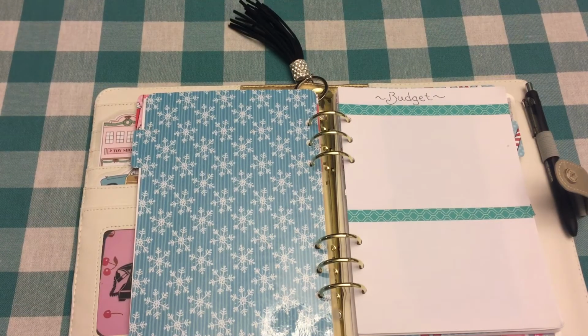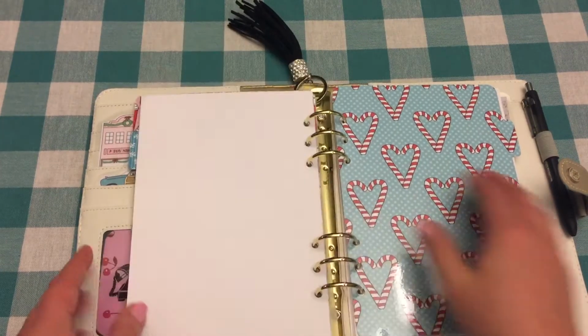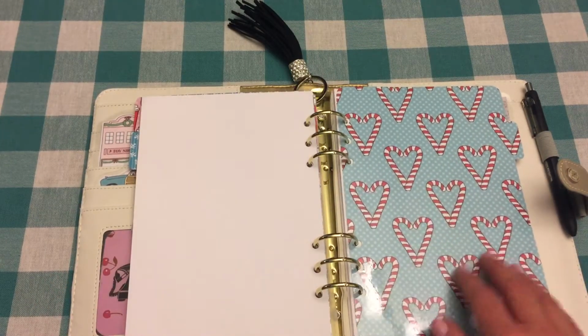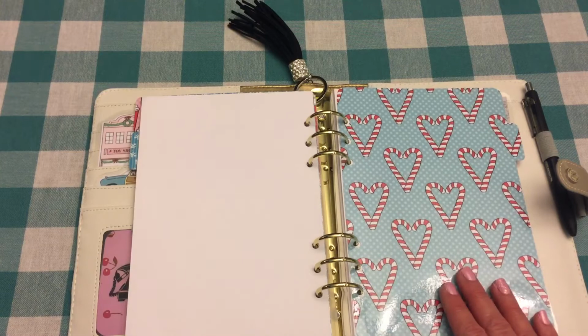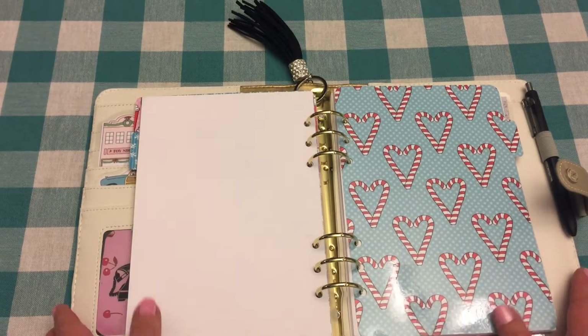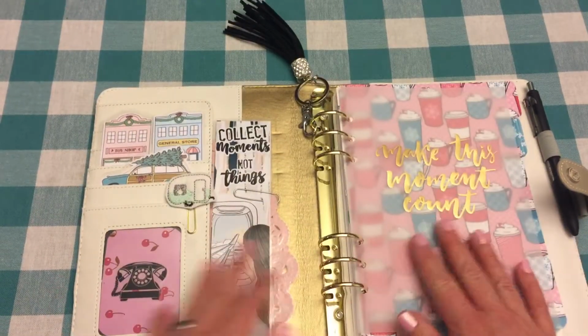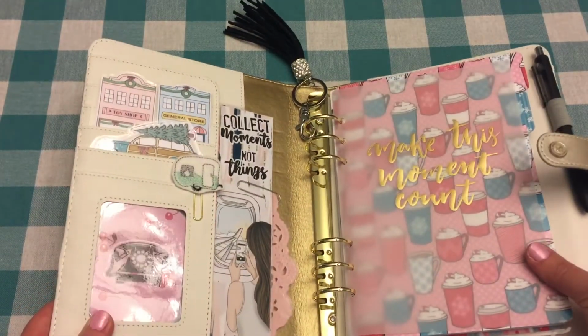And that is what Dave Ramsey teaches, that you tell every dollar where to go. And then the last folder is just scratch paper that I use when I'm figuring things up. Sometimes you have to write amounts down, so it's just scratch paper. And that is my little money binder or planner.